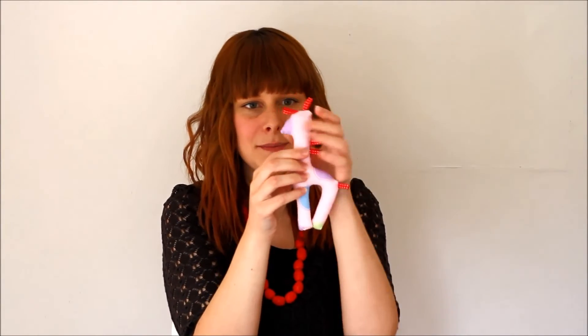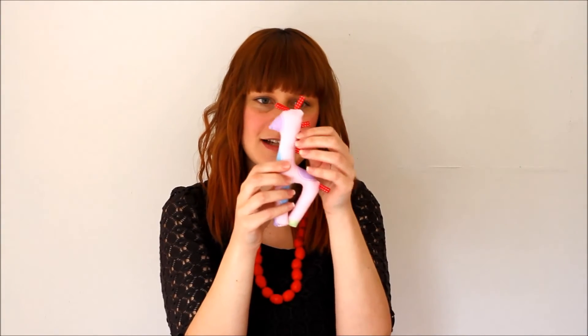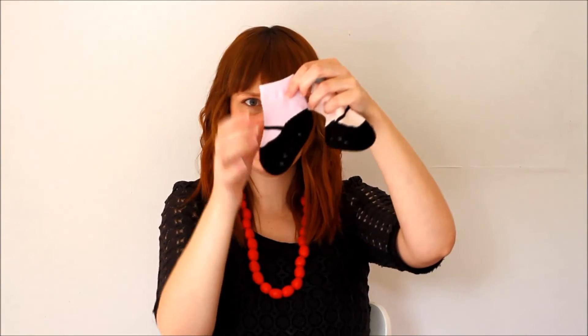We got this little rattle which is super cute - when baby's quite little she'll like to probably play with the bits at the side and listen to it rattle. We also got an assortment of little socks that are really cute - they look like they've got Mary Janes on them and they have little paw prints on the bottom that are non-slip, which is really good because we have floorboards in every room of our house and no carpet, so it's going to be a little bit slippery.